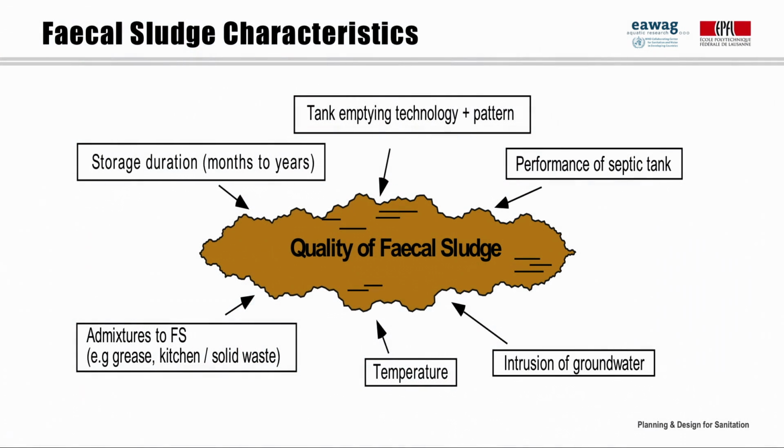These characteristics have practical implications for treatment. For example, sludge which is still rich in organic matter and has not undergone significant degradation is difficult to dewater. Conversely, sludge that has undergone significant anaerobic degradation, such as from septic tanks or ABRs, in other words, which is stabilized, is more easily dewatered.